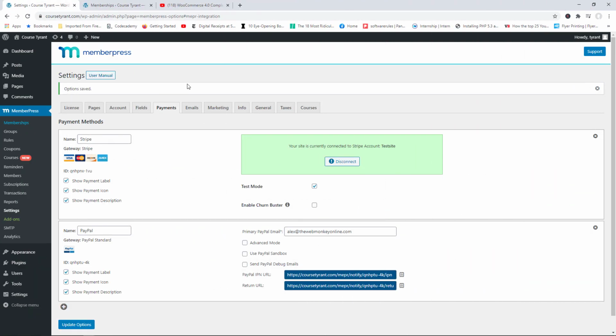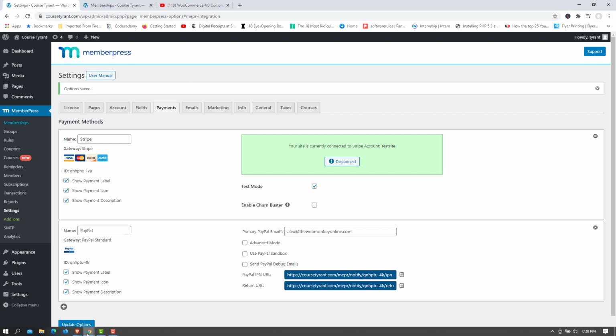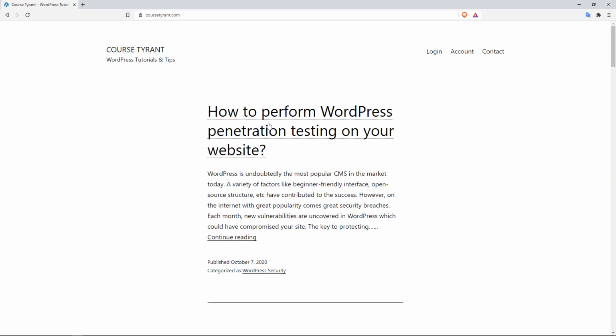All right, the time has now come for us to run a simulation. Basically, we are going to attempt to buy the standard membership and then see if we will then be able to gain access to the WordPress security articles. We also want to confirm that we're going to receive emails from the membership website telling us that, hey, you're welcome, you've signed up. And we're also going to confirm as an admin that we received an email when a user has signed up for our membership as well.